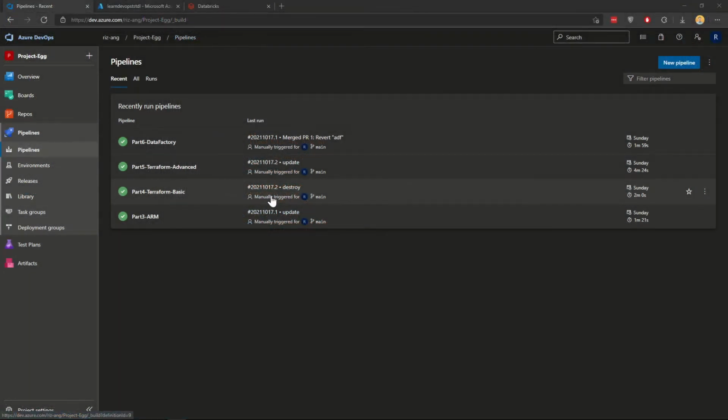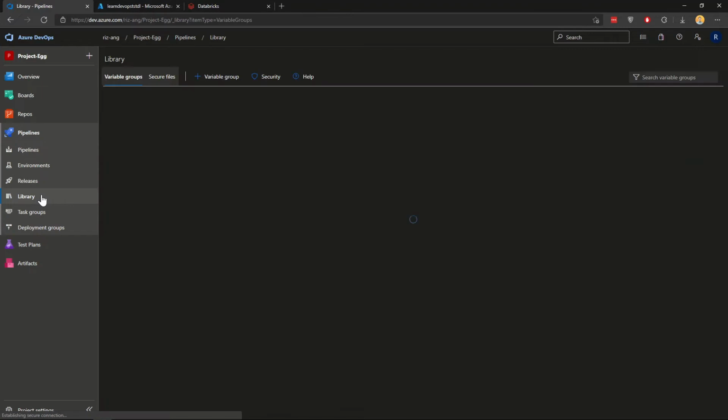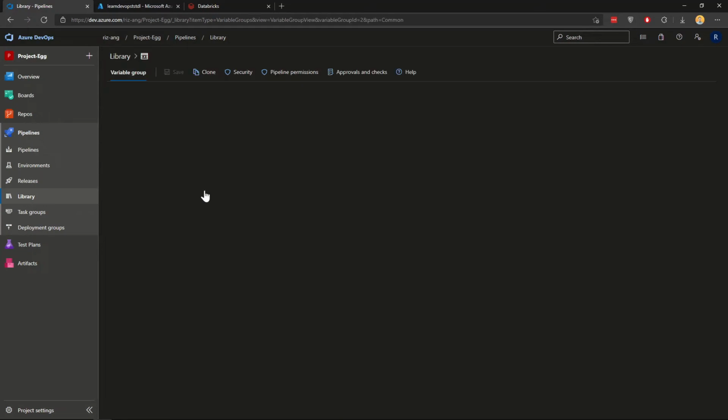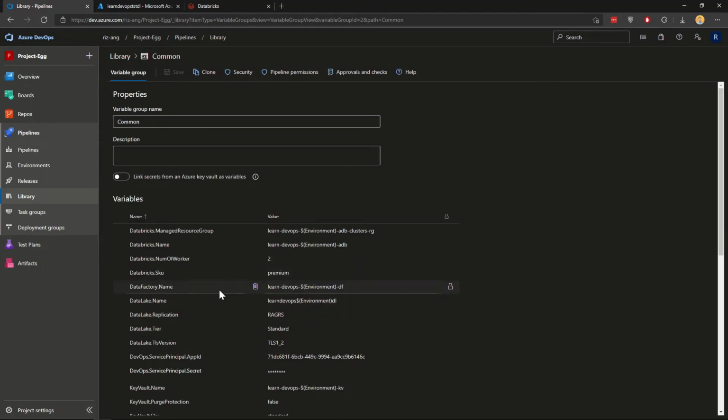If we go back to the pipeline and click the library, you need to make sure you have the right variables in the common variable group here. So what we need is the Databricks name.